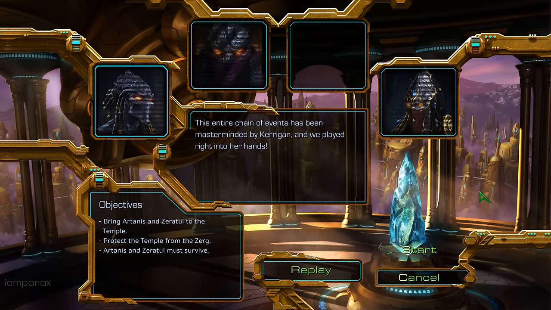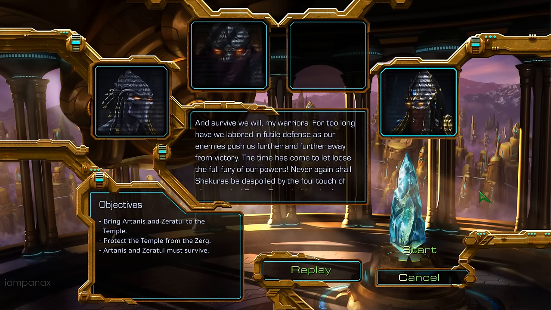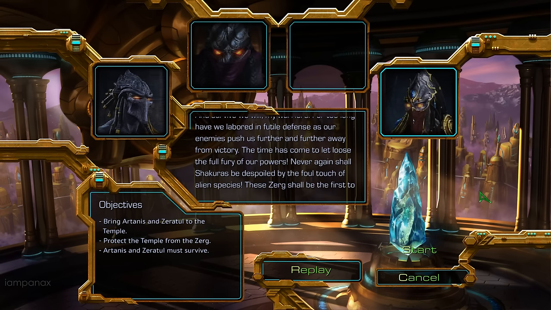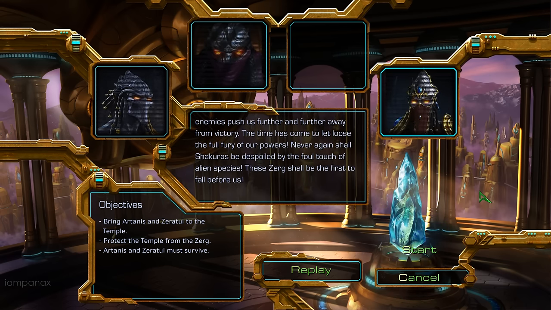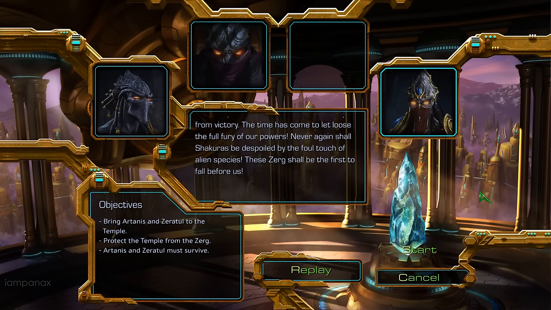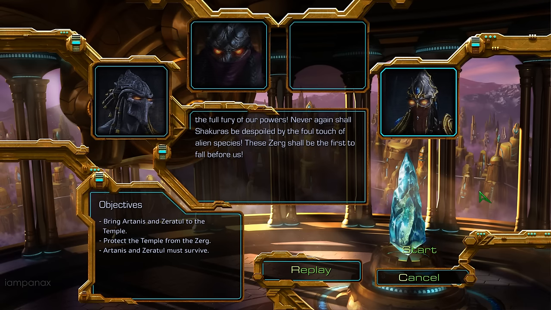This entire chain of events has been masterminded by Kerrigan, and we played right into her hands. Yes, we did, Artanis. Yet our course is set, nonetheless. Using the Temple's energies against the Renegade Zerg may accomplish Kerrigan's aims, but it is still our only chance of survival. And survive we will, my warriors. For too long have we labored in futile defense, as our enemies push us further and further away from victory. The time has come to let loose the full fury of our powers. Never again shall Shakuras be despoiled by the foul touch of alien species. These Zerg shall be the first to fall before us.